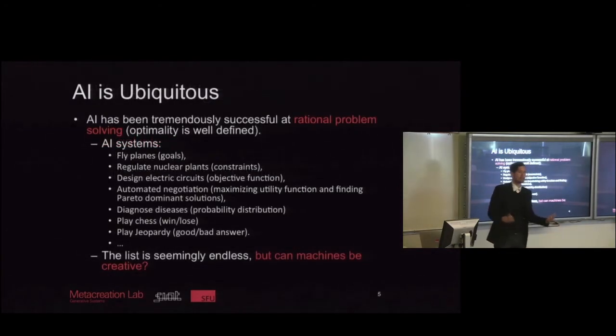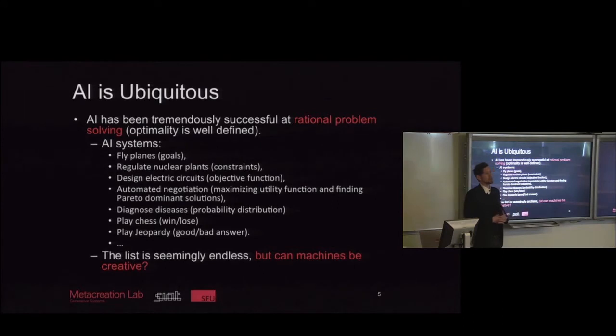It so happens that it is thriving, and as you know, we have a lot of computers around us on a day-to-day basis. We usually carry one on us, and there's a variety of problems and tasks that are achieved by machines very successfully nowadays. And so achieving those tasks is what we call in AI rational problem solving.